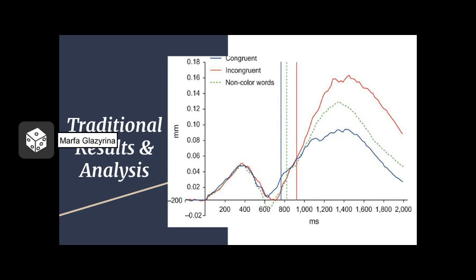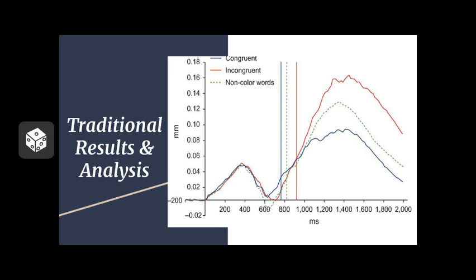Now we're going to move on to the traditional results and analysis portion of the presentation. The reason we're presenting this now is to help complement what Marfa was talking about, and we're going to present it in a different, more applicable manner. For example, we have a graph present. The y-axis demonstrates the diameter in millimeters, and the x-axis is time in milliseconds of the Stroop task itself.